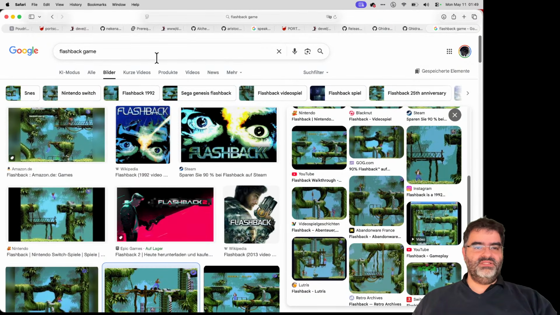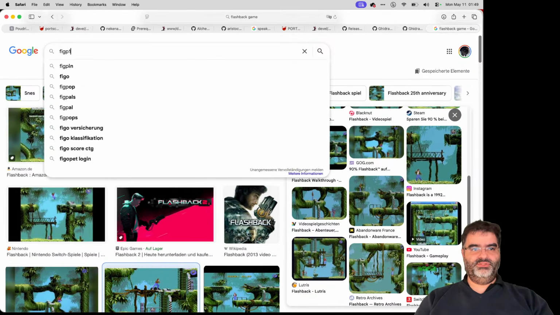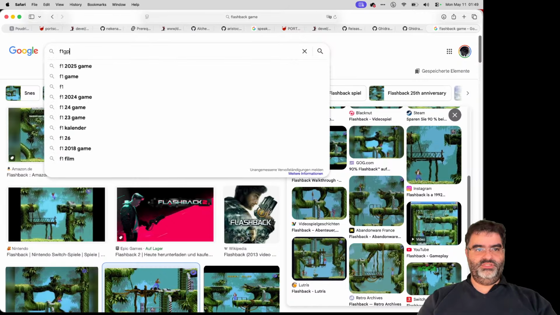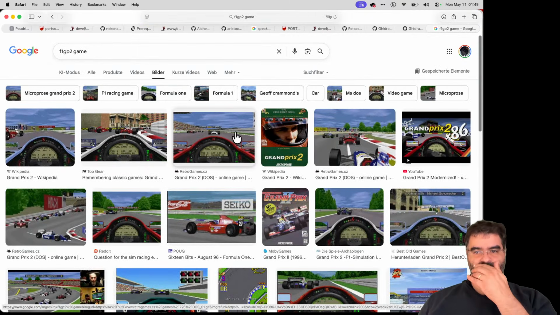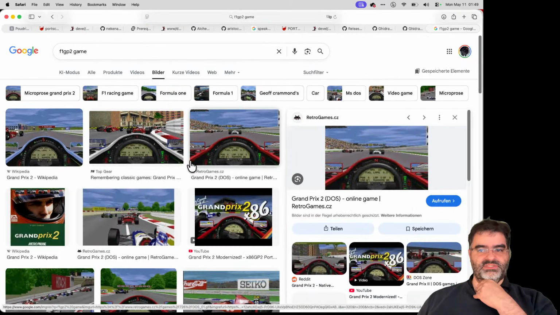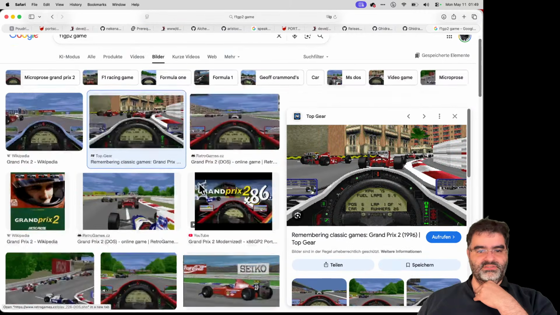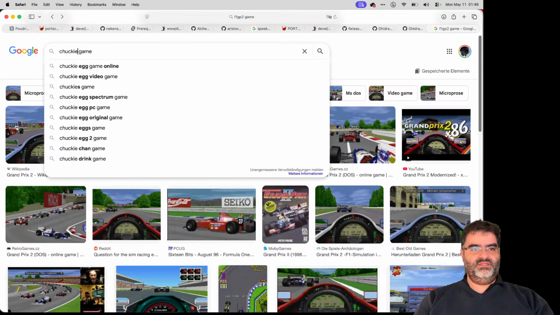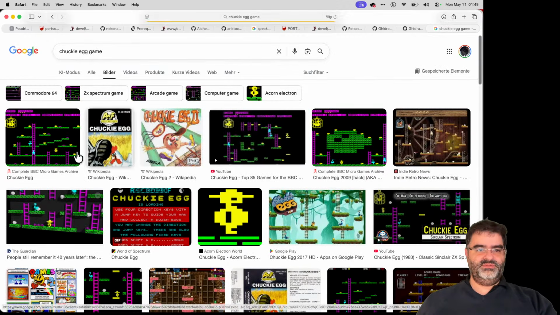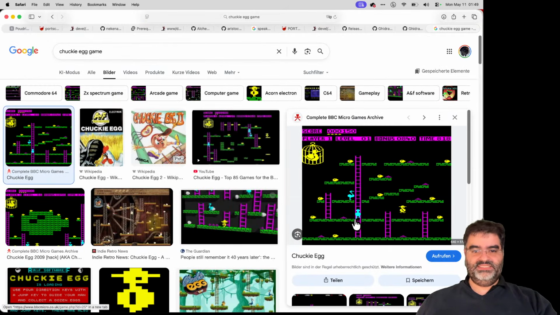And another one that I really liked a lot was F1 GP2, the Formula One Grand Prix. I also liked this one quite a lot. And older games was Chuckie Egg. Probably never heard about this one. I still play Chuckie Egg with my kids.